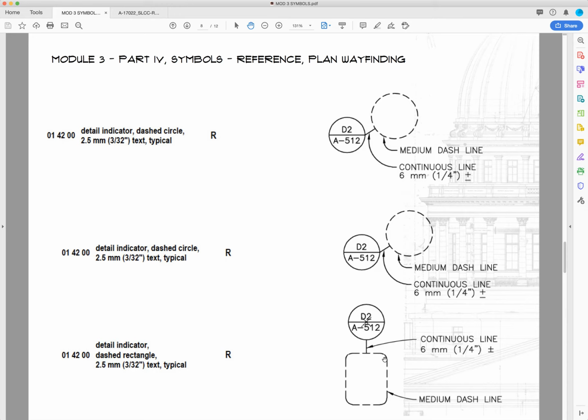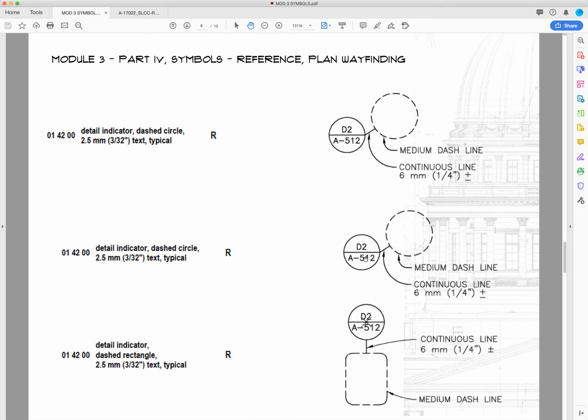Then you've also got a rectangle. And honestly, now with Revit, I keep talking about Revit because that's become the most common tool that we use. And I guess even with CAD, you can do even odd shapes. Like if your room is in a rectangle, if it's got an odd, almost T-shape, you can easily make a T-shape. The big thing to know is that you've got a dashed line going around the area that you want to show in a larger detail. And then you've also got the indicator that tells people where to go to see that detail.